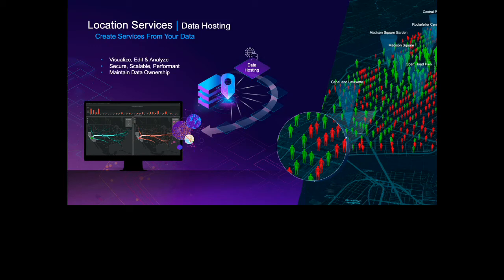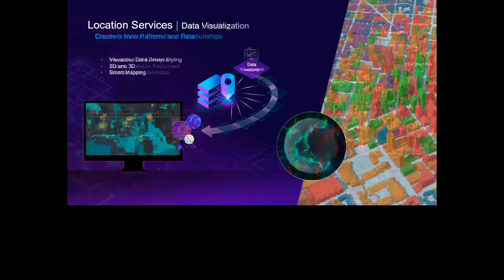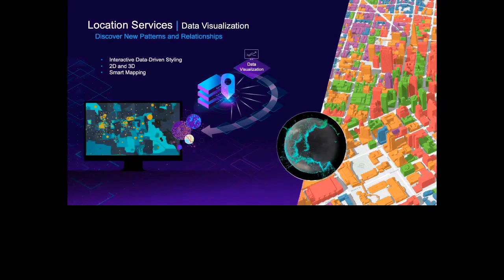So once you're ready with your data, the next step is really to visualize, right? Being able to visualize your data in unique ways is one of the strengths of the ArcGIS platform, and one of the unique ways that you can really start to bring racial equity into the solutions that you're creating. We give you tools to make beautiful maps and discover new patterns and relationships, like patterns and relationships between outcomes, community assets, and decisions.